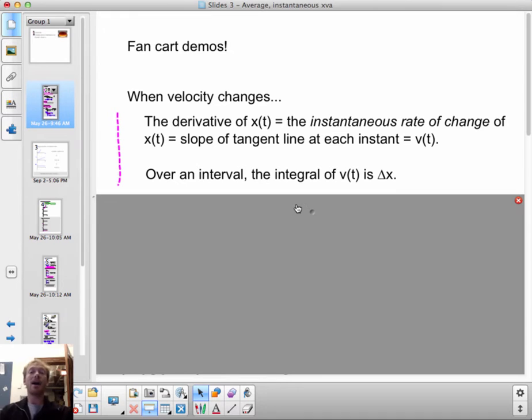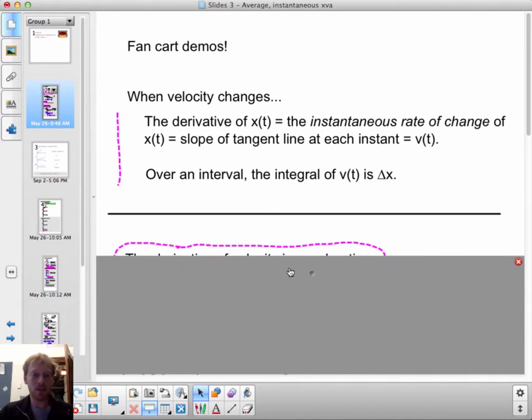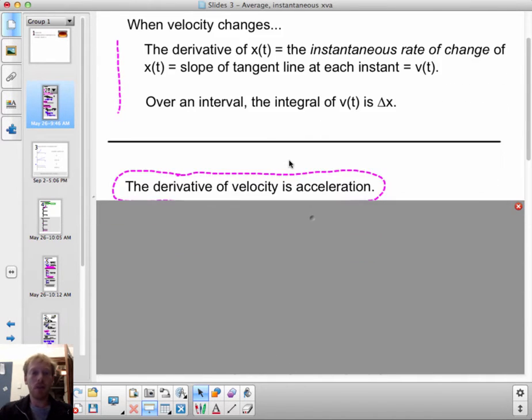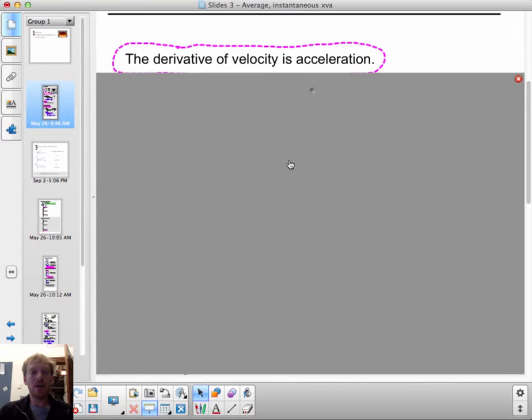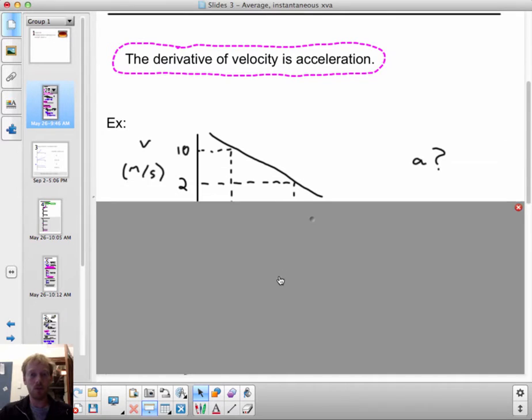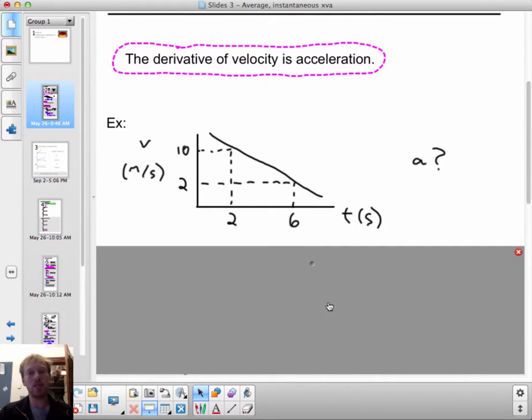Okay, and as we had talked about with constant velocity, it's still the case that even with non-constant velocity, the integral of the velocity function over a time interval is the change in position, the displacement of an object. Meanwhile, and similarly, the derivative of velocity is acceleration. For example, could you solve this problem? What is the value of the acceleration indicated in that graph? You might pause the video and see if you can figure it out.